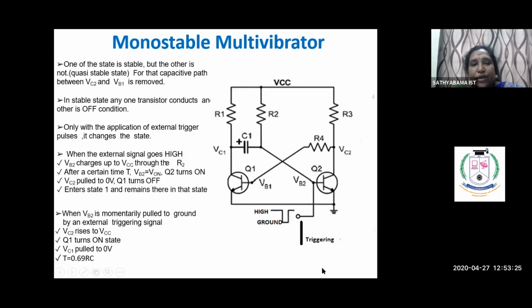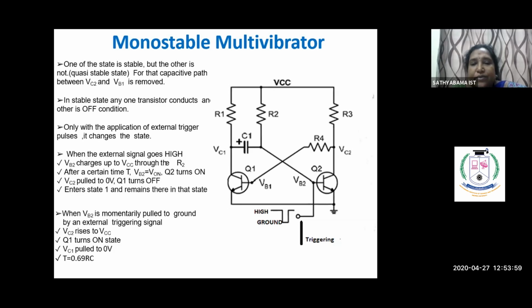In the monostable also, the first thing to remember is that when we power VCC, Q1 is on and Q2 is off. The second point is that we give the triggering input, which initially we assume is high. When it is high, VB2 turns on the Q2 transistor. So Q2 is on, and at the same time the output VC2 is low and the Q1 transistor is off. This is the next condition. And after that, what happened?